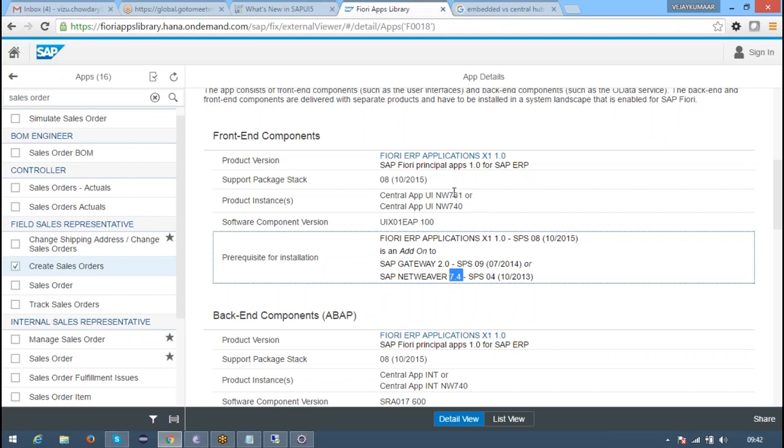Now we need to go with this one. NetWeaver Gateway 731, support package. All these things I don't want to tell you right now. When we go with the actual configuration, we can do the configuration as well. We can also do it without the help of the basis consultant. Here I can do it as well. But in real time, the basis consultant will have all these kinds of roles and authorizations, so we need to get permission from him. But here we have the dummy server, the IDES server. We can configure our things and go back.